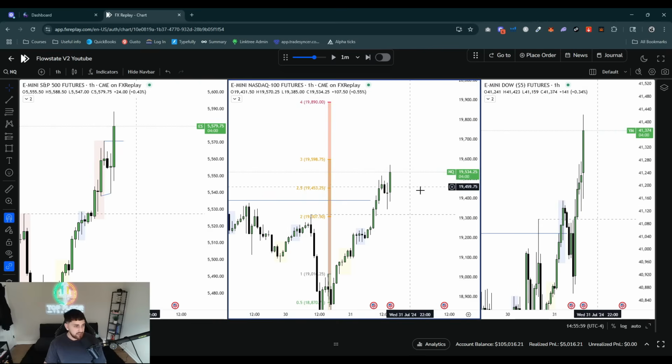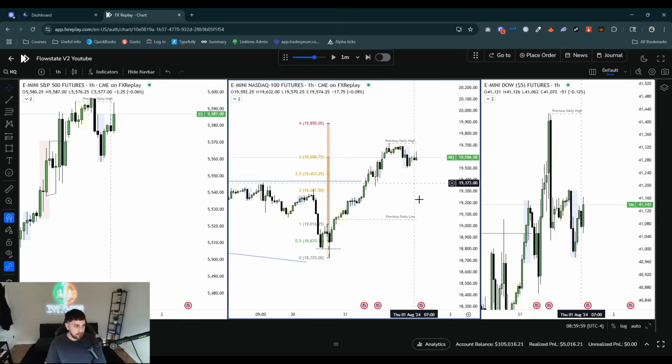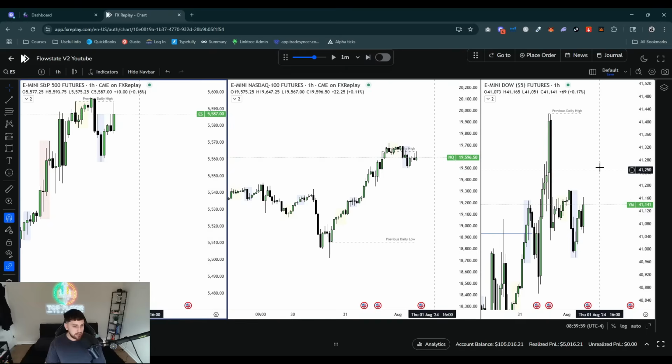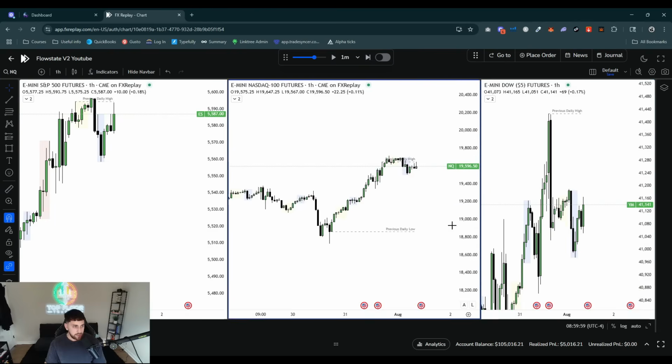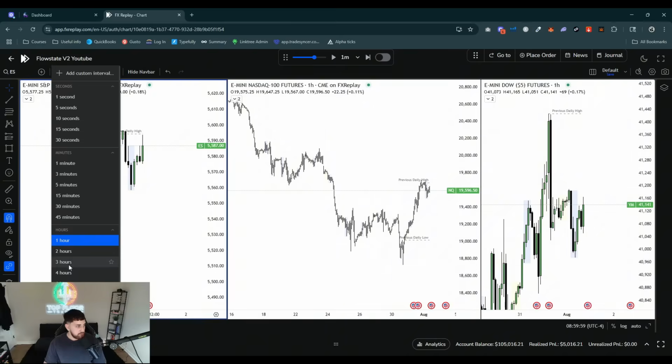But yeah, this would probably be a no trade day for me. So I'll go ahead and go to the next New York session. And okay, let's remove some of these drawings because this is getting a little messy. Don't like when my charts are super, super messy. All right, so let's go to the 4 hour.